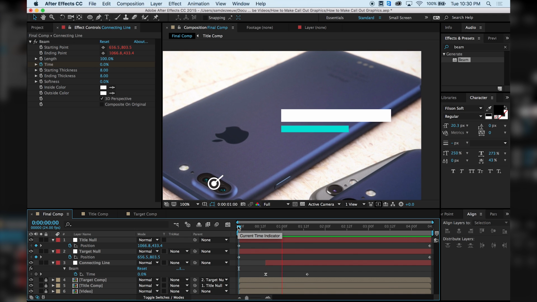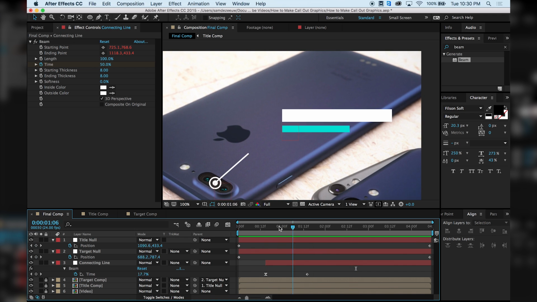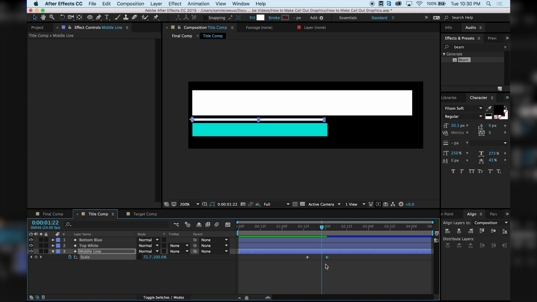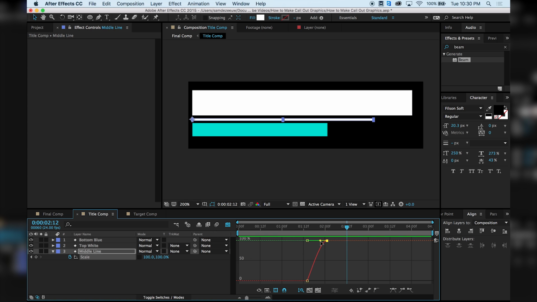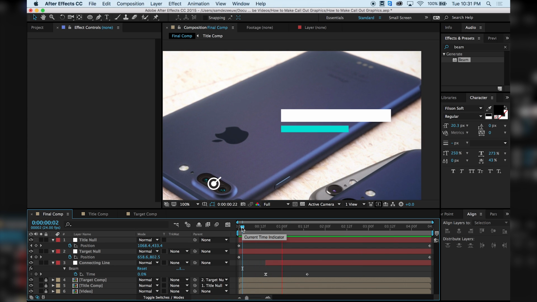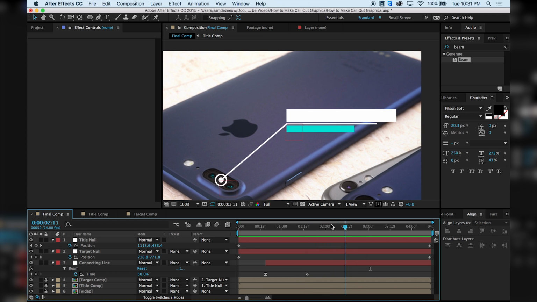See, it looks so much more like just a one line animation that's happening. So in order to make it look like it's ending as that one line, I'm going to go to my title composition and just make this the ease keyframe. So I'm going to hit F9, and I'm going to do that little trick to make this come out a little farther and ease into that a little bit better and slow that down. Yeah, I think that's good. Alright, so if we watch this back, yeah, I think that looks really good. I think that looks like one solid line.